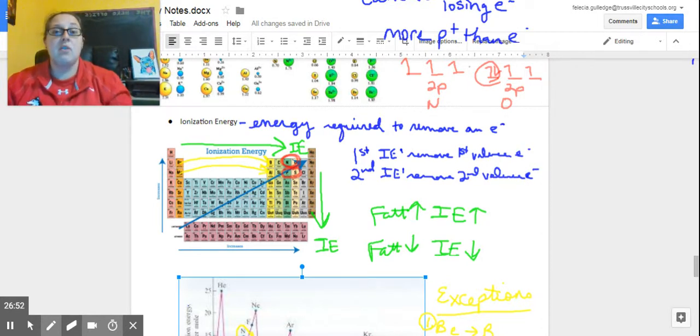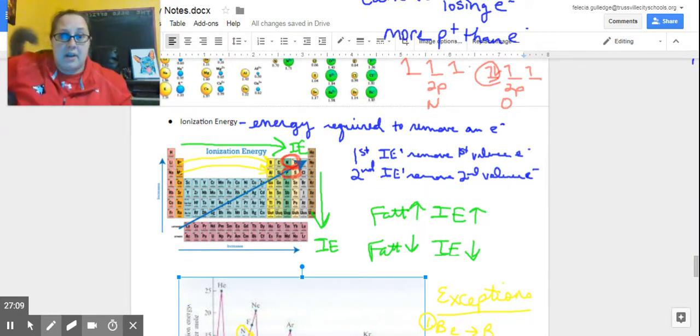Okay, if you don't use the correct terminology, if you don't use the correct keywords, here comes Kamala again, then you will not get full credit. And it is so easy to get credit here as long as you follow a correct chain of events and just put it into paragraph form.